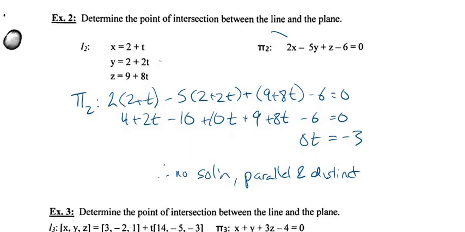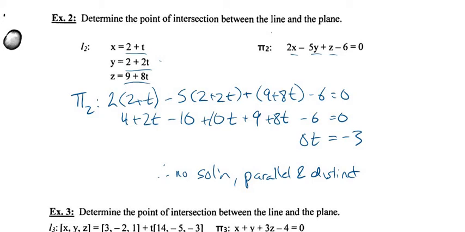Let's go on to another example. It says, again, determine the point of intersection between the line and the plane, which of course also means try to determine if there is a point of intersection. So we're going to do the exact same thing. And in this one, they were very nice to us. They gave us the parametric equations already, so it saves us a step. That first step would still apply if we were doing a vector equation, but since they've done it for us already, we don't need to do it. We're just going to take those three expressions for x, y, and z and plug them into our plane. And that's what we've done down below.